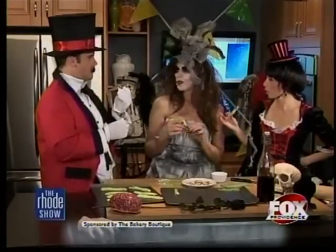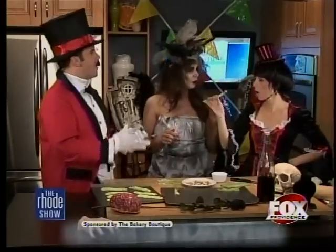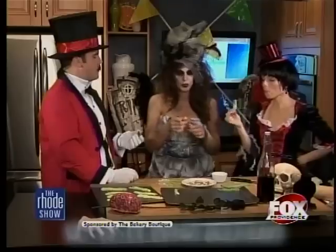We just dyed them a little bit green because a witch is primarily green for the most part. And if you wanted, maybe you could make a muddy witch finger, like she was crawling out of the ground or something, put chocolate on the top, into the blood. We could do lots of stuff like that.